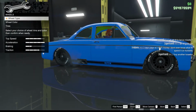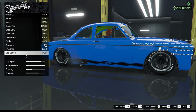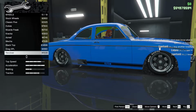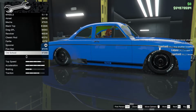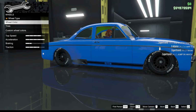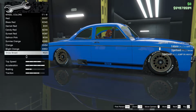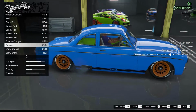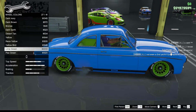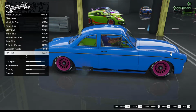Wheels. We're getting towards the end now, so wheel type, it's got to be muscle at this point. So I'm just going to show you what kind of wheels there are, because I think I'm happy with what I've got, which I already selected just to speed things along. So those are the kind of things you go for, something with a bit more colour. And speaking of colours, we could make it more interesting by going for something a bit wacky. But I think it's a bit too much like Wacky Races. I mean, the green would be good to go with the green interior that I've rather daftly gone for.